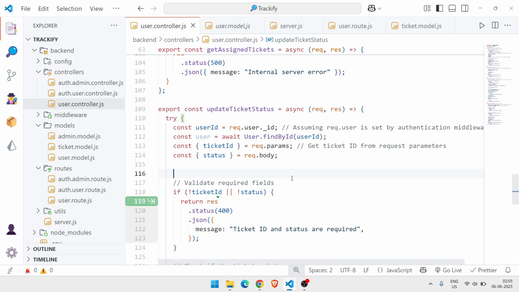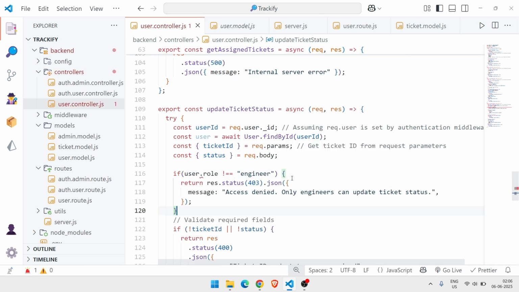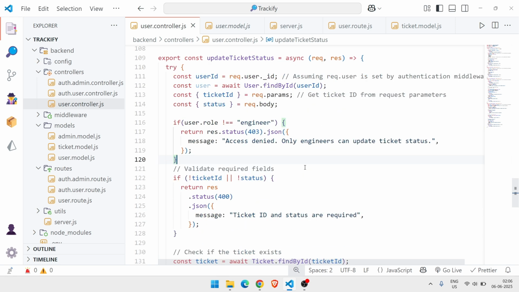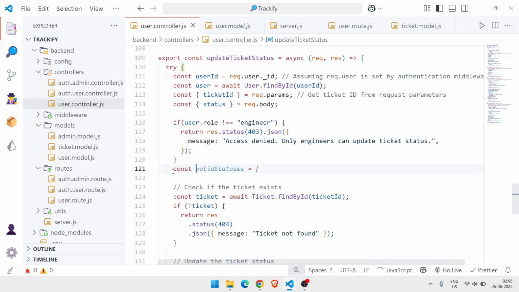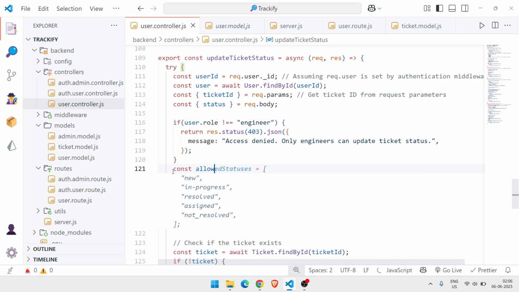Now we have to add if user dot role is not engineer, just a security check, two-step verification, you know. And now we will validate the status. Const allowed status are going to be this.